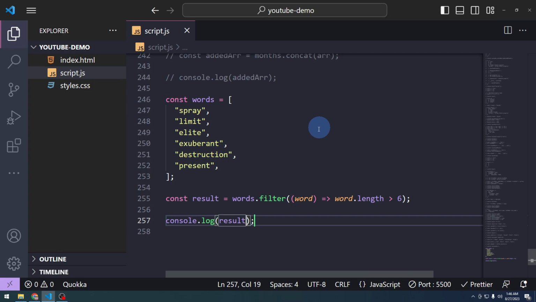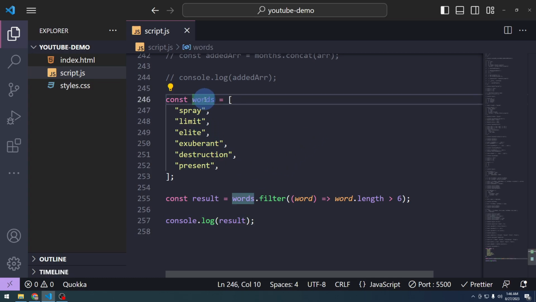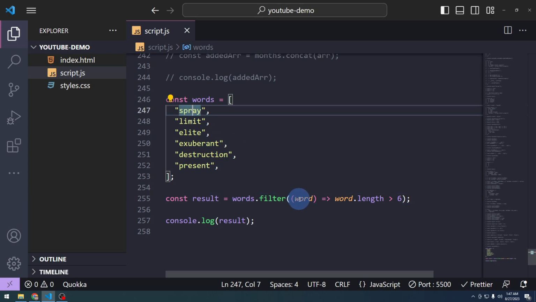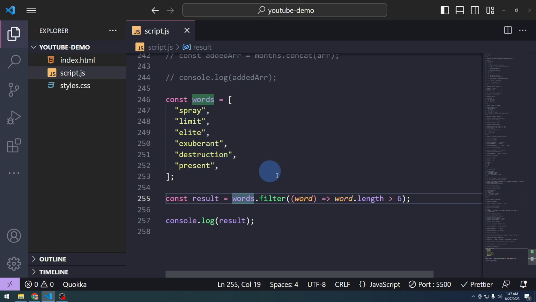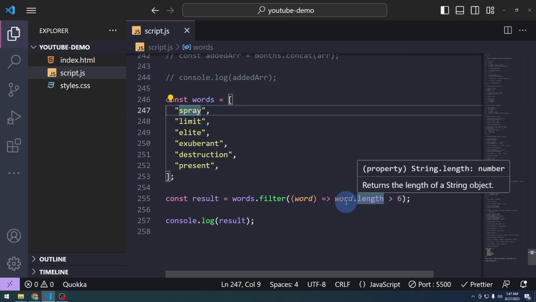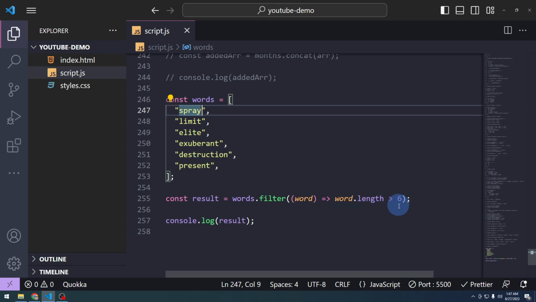Okay, so what we are filtering here, let's see, words. We want to filter this array, so we do words.filter, and then it is just going over each and every one of these elements. It is reading the first one, taking each and every word. This is a words array, so we are taking each word and checking word.length. So we are checking this length, 1 2 3 4 5. It is saying word.length greater than 6.